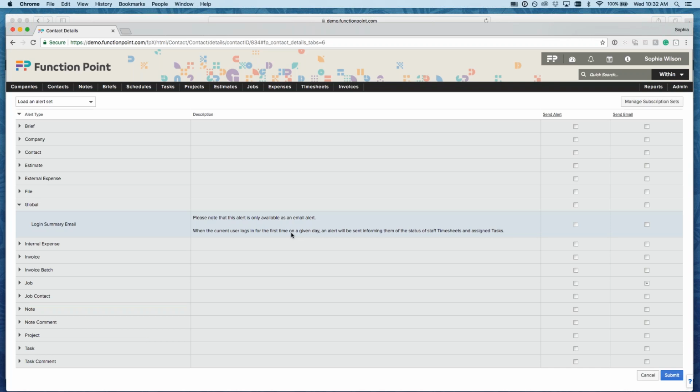And even for managers, you can get an overview of all of your staff as well, to stay on top of who maybe is behind on their tasks or who hasn't tracked time. Again, all of that information is accessible within Function Point itself if you don't want this email. But I do know of some people that I work with that quite enjoy the review to start their day without needing to click around within Function Point a little bit.